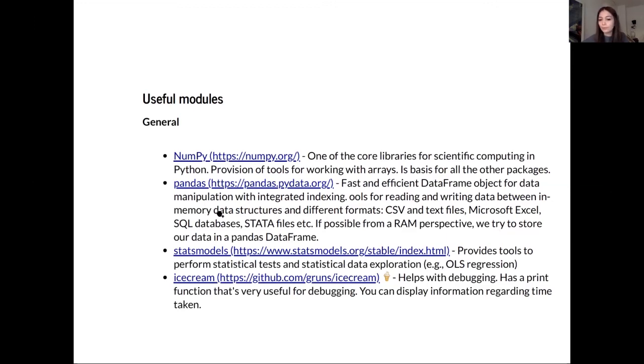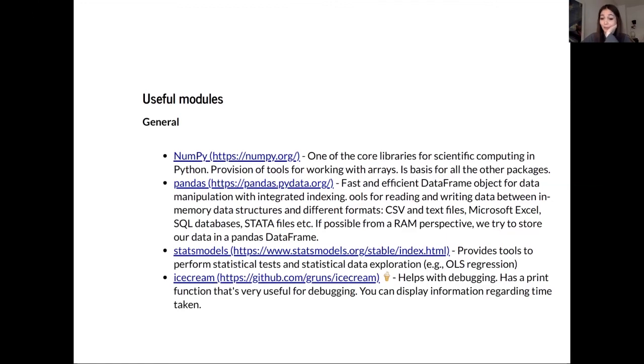So definitely worth checking in with that. Another package that might be useful is statsmodels. It's really good for performing some statistical tests. So if you're more interested in statistical things, this package might answer your needs if you haven't found the answer to it in NumPy or in another module.